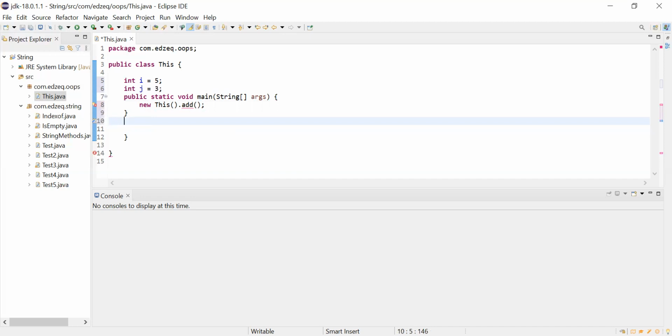What about this? Keyword, sir. Exactly, keyword. And in front of it, whenever you use new, why are you using that new keyword?